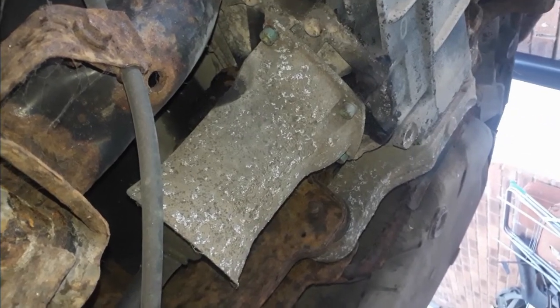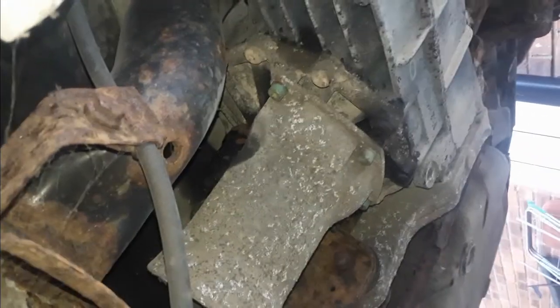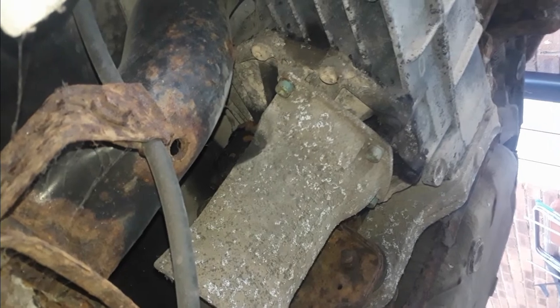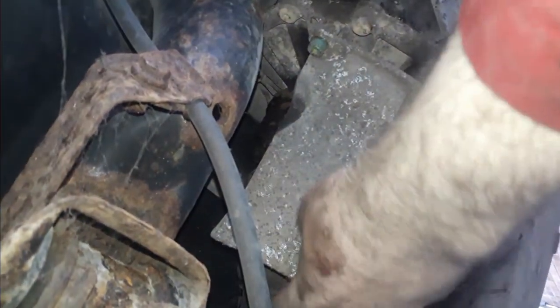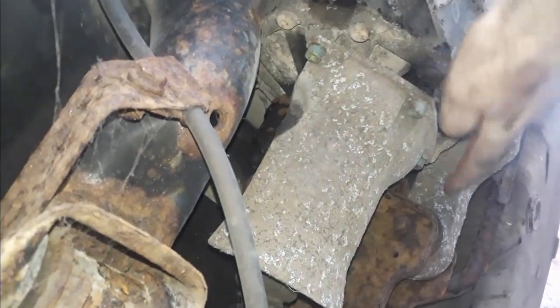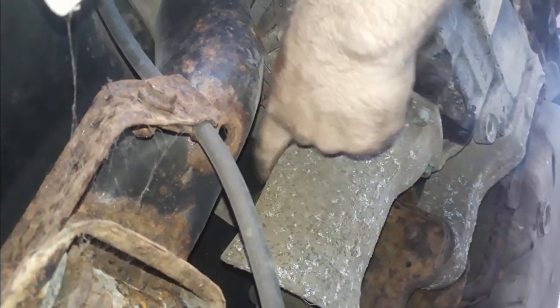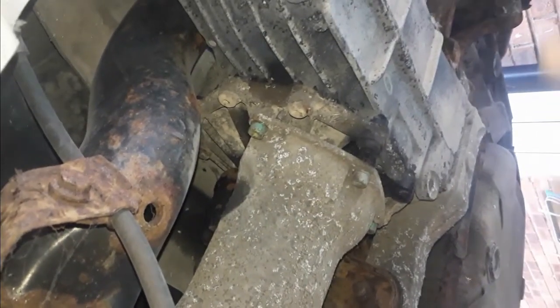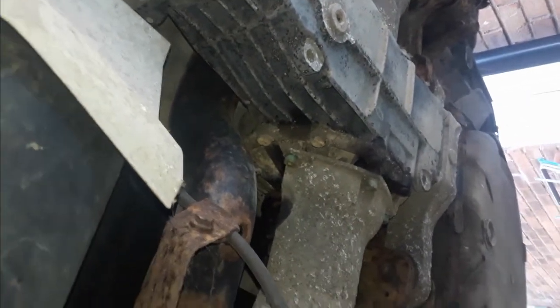Before I remove the prop shaft, I'm going to leave it in place so I can use the engine and gearbox like a brake and hold the rear drive shafts in place so I can remove these. What I'm going to do is remove these shields so I can get this out of the way, and then I can loosen the bolts that hold the rear drive shafts in place, and I think I'll do that now so they're nice and loose for when I strip the rear end of this car down.